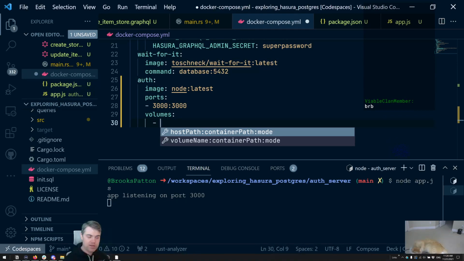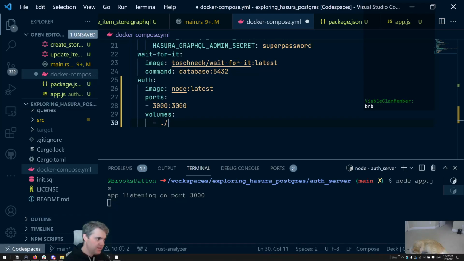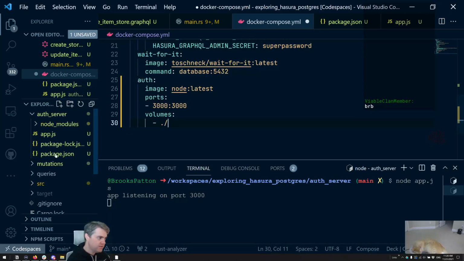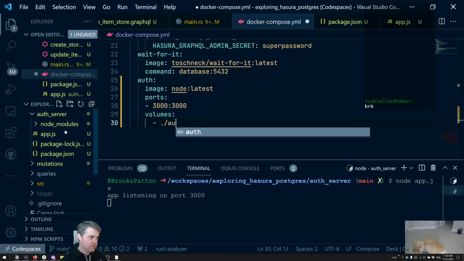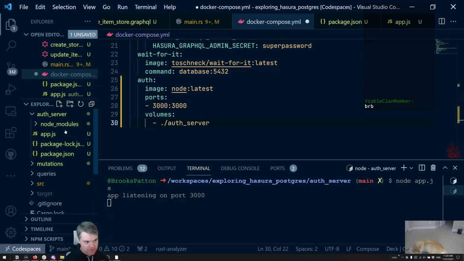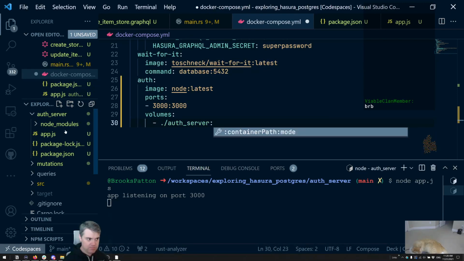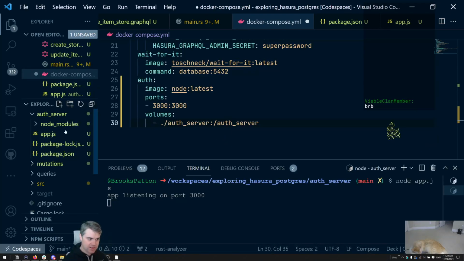Okay, so host path is going to be auth server. Auth server, I want you to go to, we'll just go to auth server. How about that? I think that will set things up for me.